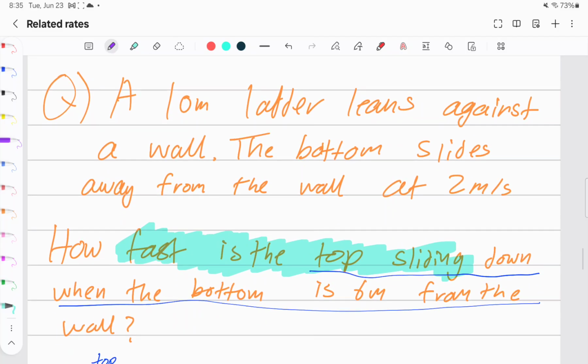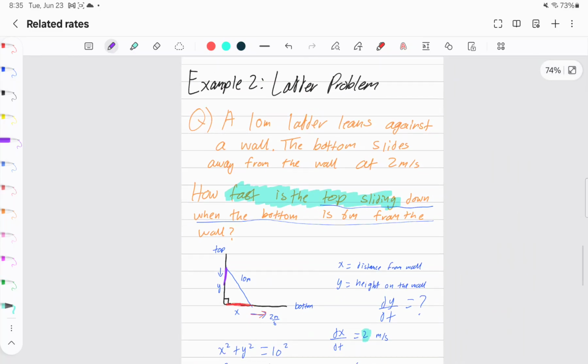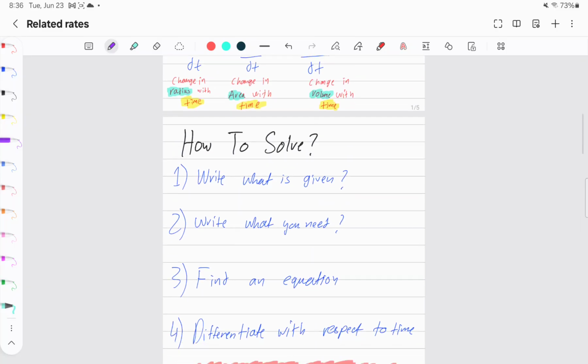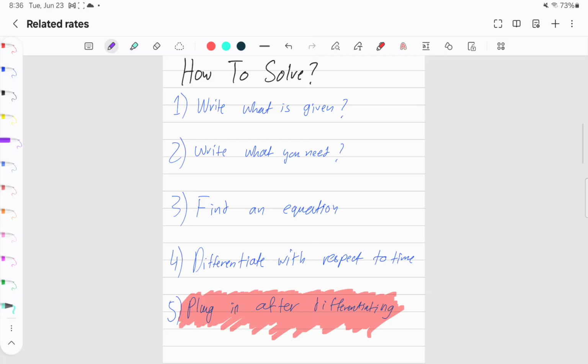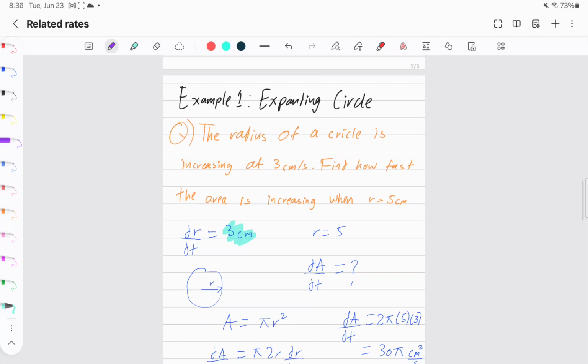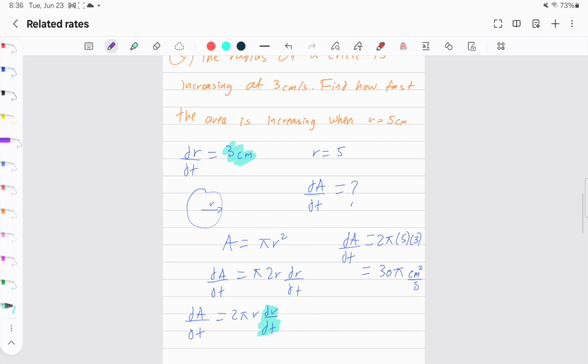Because none of these questions are random. They're just connected with variables and equations, and once you start to see the pattern, it gets easier for you. My only suggestion, if somebody's working on these kinds of questions and finds it hard, is to solve many problems and apply this 5-step logic, and you'll be good. Because it's just two variables, one equation, you differentiate with respect to time, and then plug in the things to find what you're trying to find out. Don't go so deep in this, it's pretty simple.